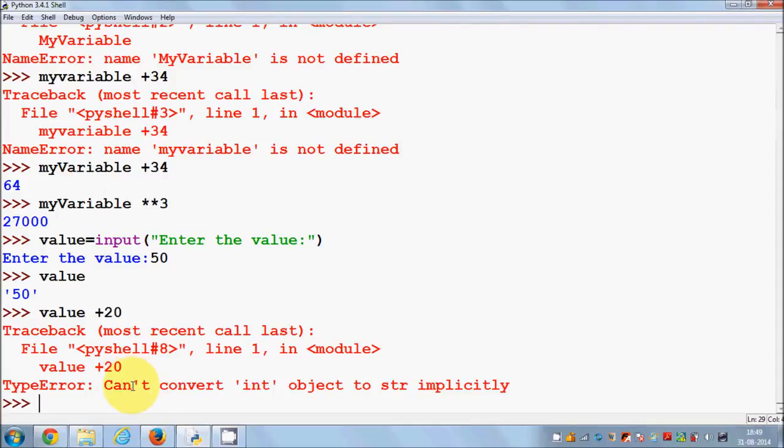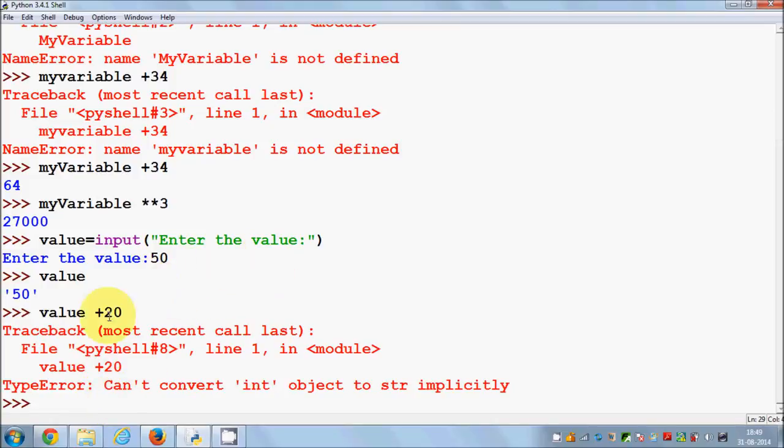Why is it giving me an error? Because this value, which is 50, is a string, because whenever we use the input function to input a value, it takes the value as a string, okay. And whenever you see something in single quotes, that means it's a string. Whenever you have single quotes around your value, it's a string, okay.